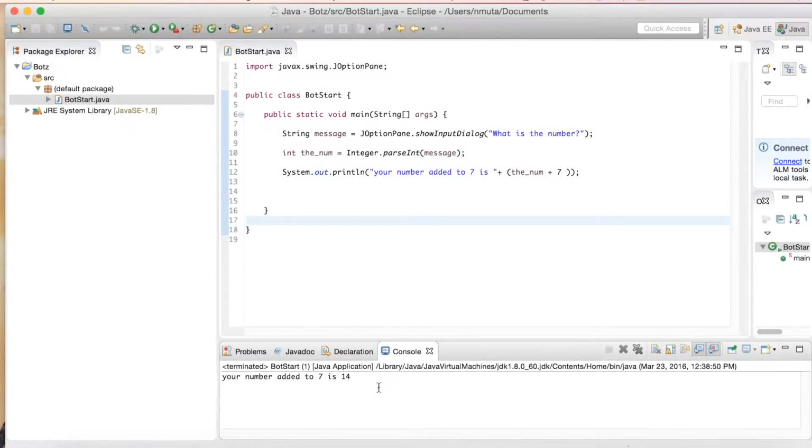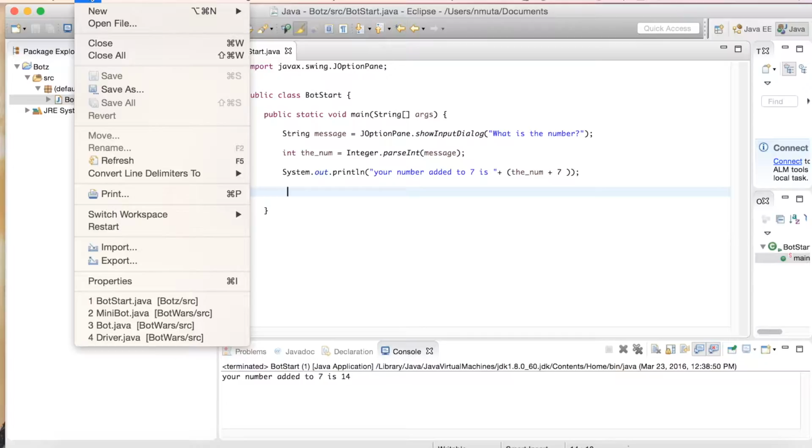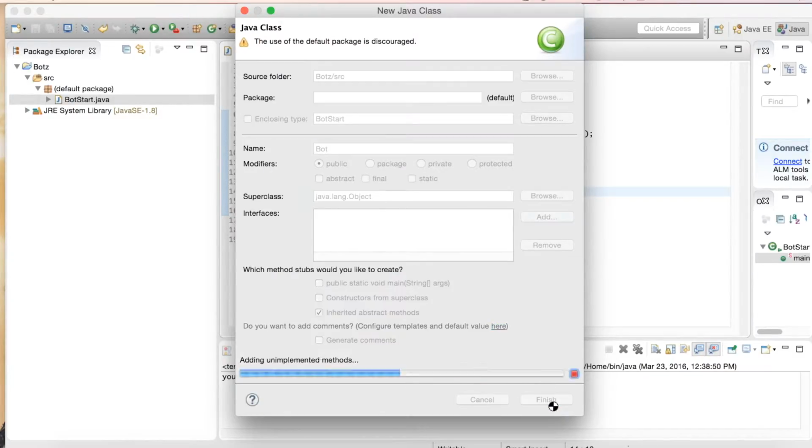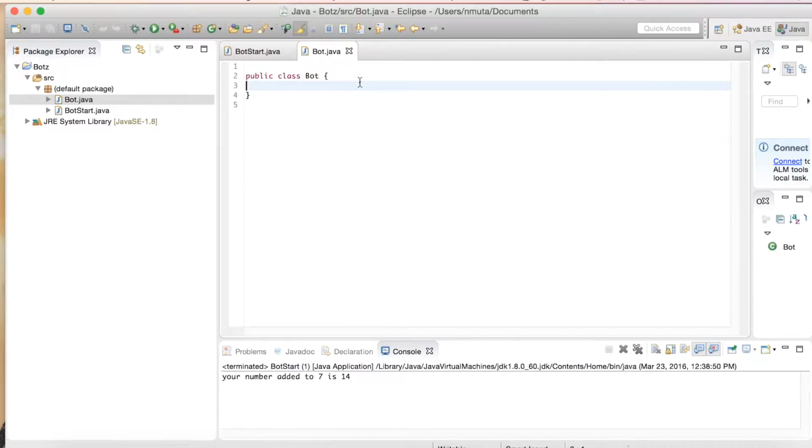Okay, now that you're able to get some user input, we can start looking at the process of instantiating bots. So the first thing that we want to do is to create a new bot class. Everything in Java is organized in classes. So we can create a new bot class by going to File and then New Class. If you're working just in a text editor, you would just create a regular class the way you've been doing up to this point. We do not need a main method in the new bot class because we already have a driver class. All we need is a class called bot. So when we do this and click Finish, this creates a bot.java class.